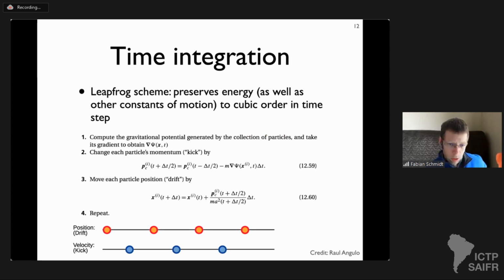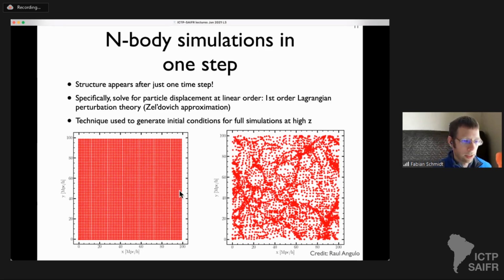Okay, so there are two things we need to do for an n-body simulation. One is the integration of the particle trajectories, and the other is the calculation of the potential or the forces. So let me start with the time integration. Typically, a simulation involves some version of what's called the Leapfrog Scheme. So here, basically, the time step is the age of the universe. I start from really zero initial conditions, take the linear potential gradient, and then move the particles all the way to redshift 0 with that.